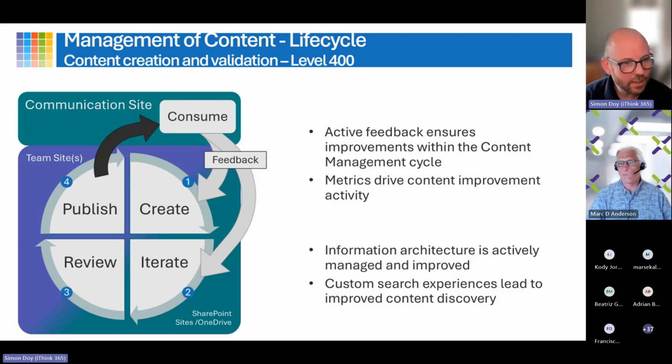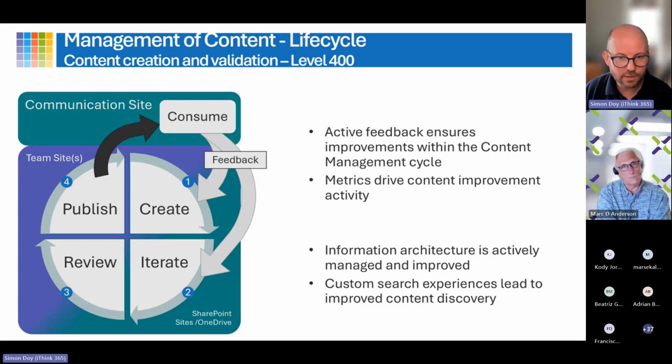Yeah, level 400. Now we're taking that further on, and we're looking at how we can get feedback back in from sharing it in the communication site, getting feedback from the people who are consuming that content, and then applying that back into the create and iterate steps, so that we can publish a new version and make it better. So we're starting to get measurements. Maybe people are searching for certain terms, or using terms which we haven't mentioned in the document, and we might need to add them into that document. So improving that findability.